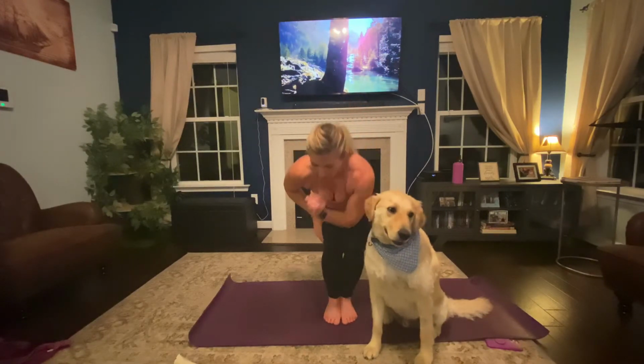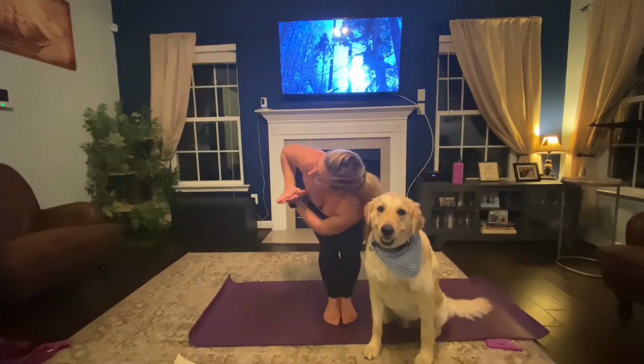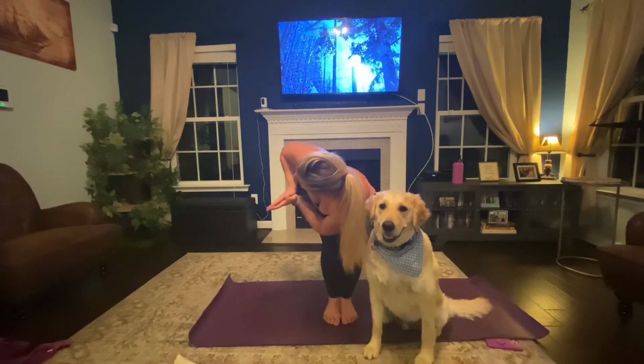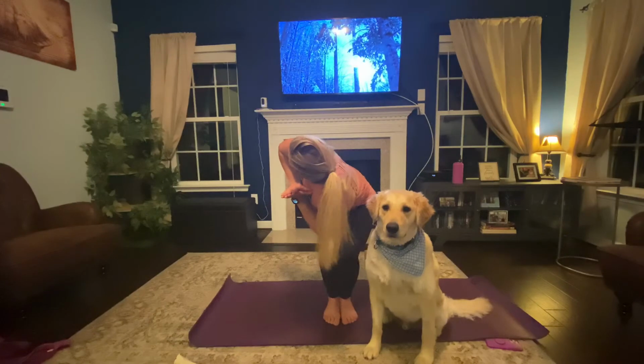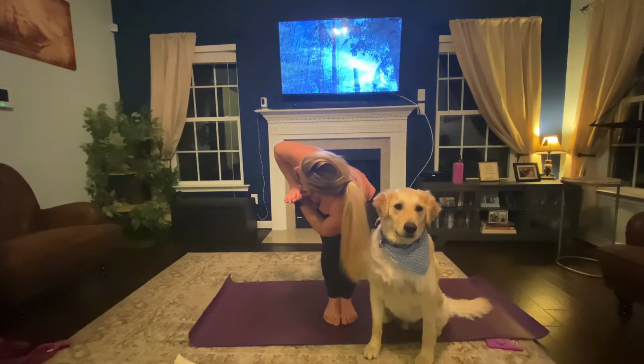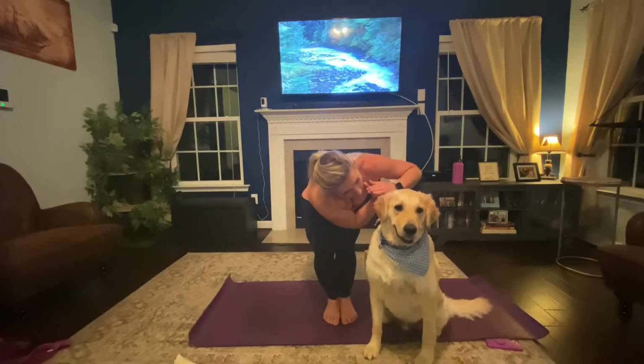If you wanna up it a little bit, take your left elbow to your right thigh, try to hook it, and then push the hands into each other, twisting through the ribs. The goal is to get your thumbs to your sternum. Ugh, it's a little hard. Do your best. Return to center. Twist to the other side.